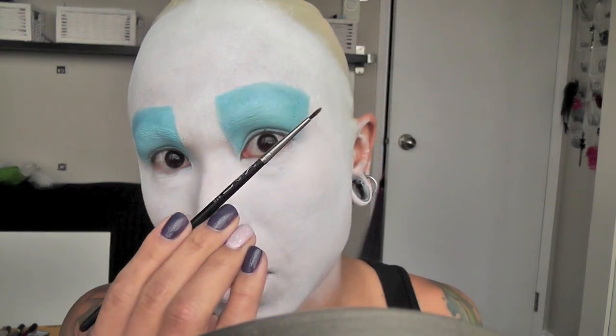Now I'm going to go in with a cake liner in black, and I'm going to do the eyebrows. I'm just going to add some water and this small liner brush.